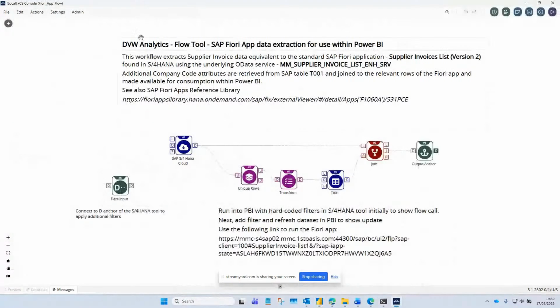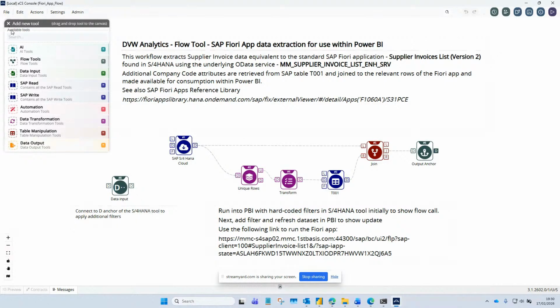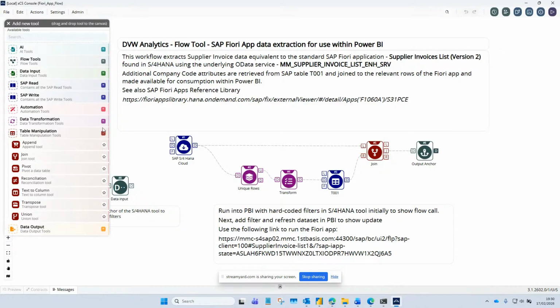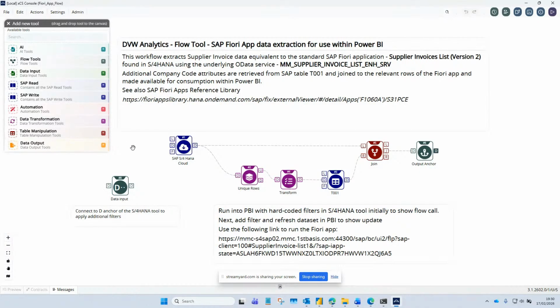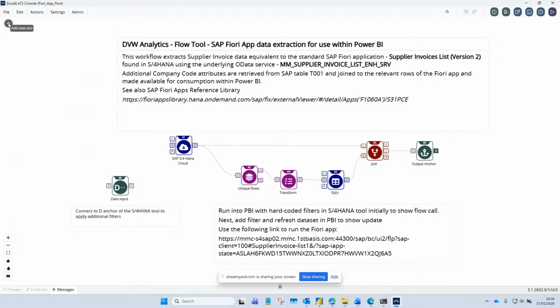Now, this is a step on from what we saw in the first example. As Ian mentioned, we've now got multiple different tools built into our console, where we can pull data from lots of different areas. You already saw the example where I was pulling table data or transaction code data. What I can do then is pull all of these different pieces of data together. For example, I've got my data, I can join it, manipulate it, and these are all drag and drop tools. And the other nice thing within this is we can, of course, document it directly within here.